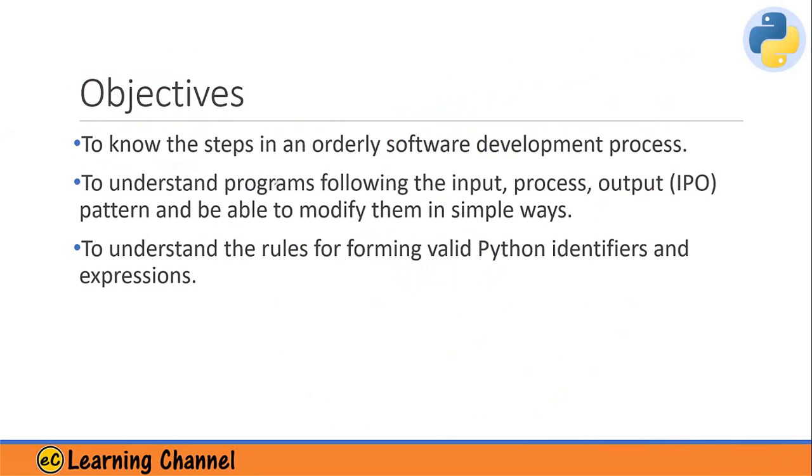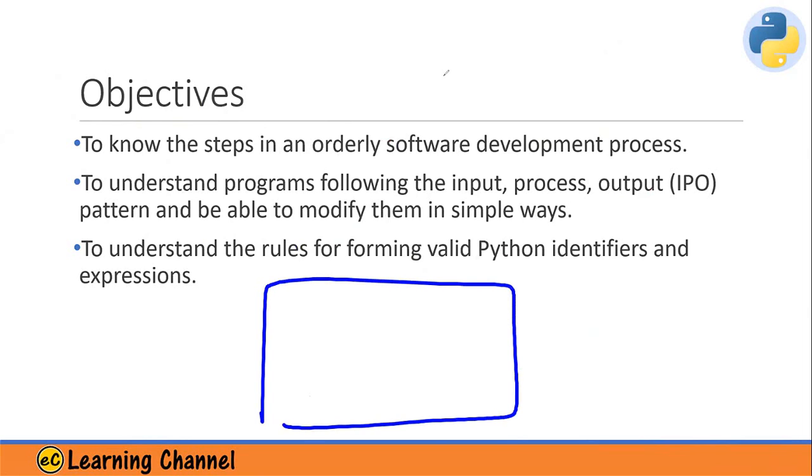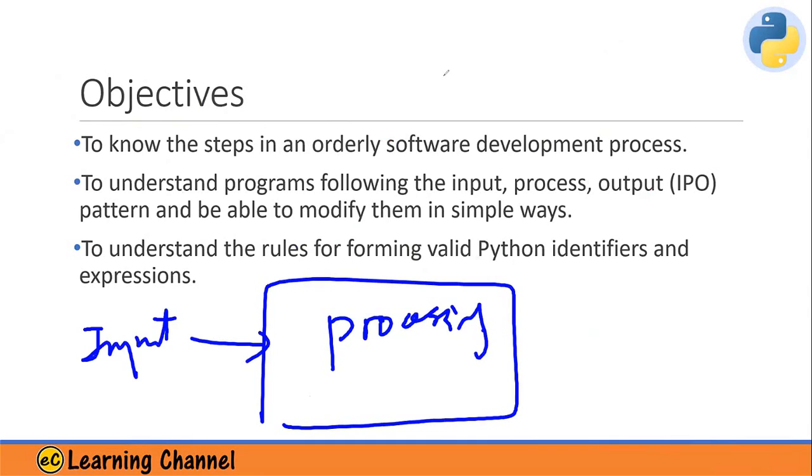So basically right here we try to understand the program by writing from input, processing, and output. It is called the IPO process. So you have a processing unit, okay. You have input, and you create something to output.